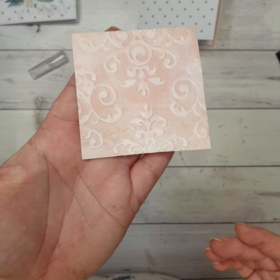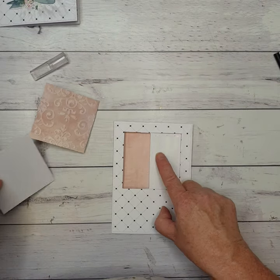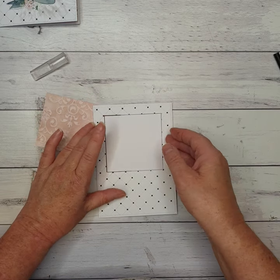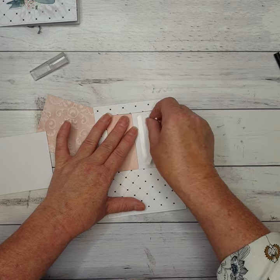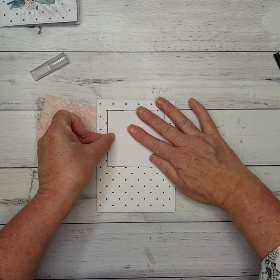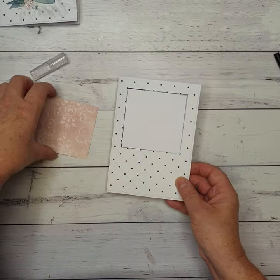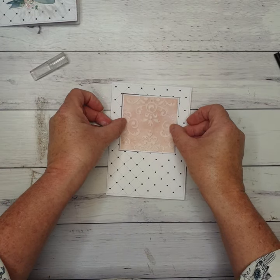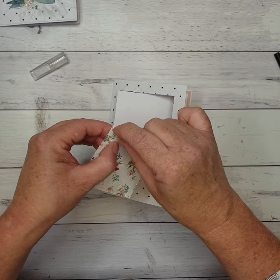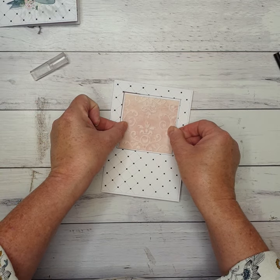It's just got a bit more of a color wash on there now, which is quite nice — just a little bit subtle. I'm bringing the card back and taking the tape backing off through the window, then sticking my square back into that window so it's nearly the perfect size. There we go — I'll pop that back in to cover up the hole. That now opens on both the inside and outside of the card. I'm putting some tape on the back of the pink embossed piece and popping it right in the middle, so we've got a white border around the outside.